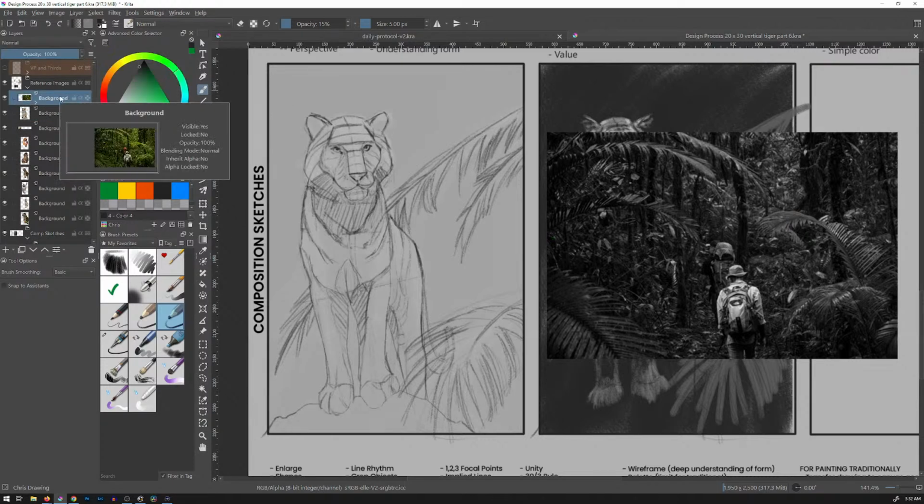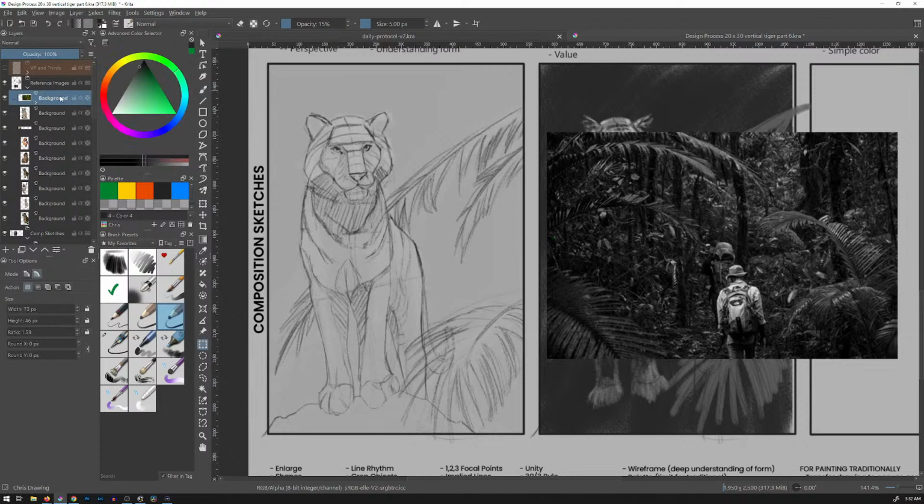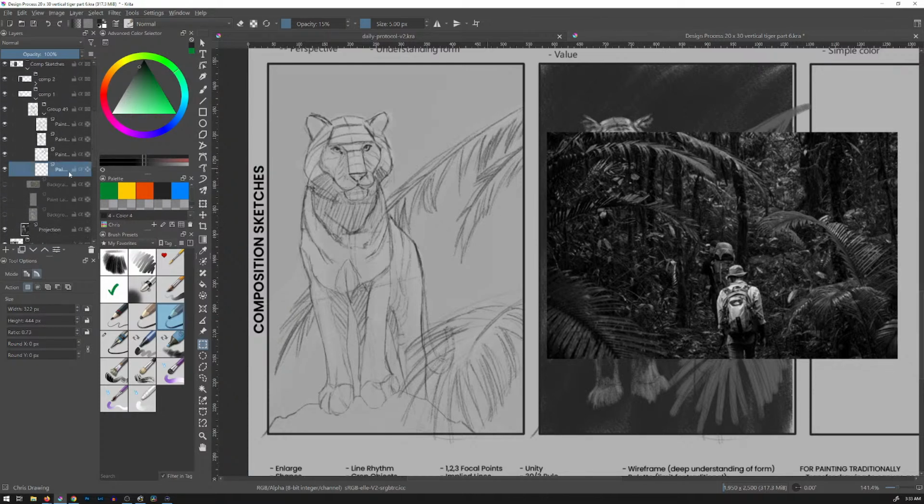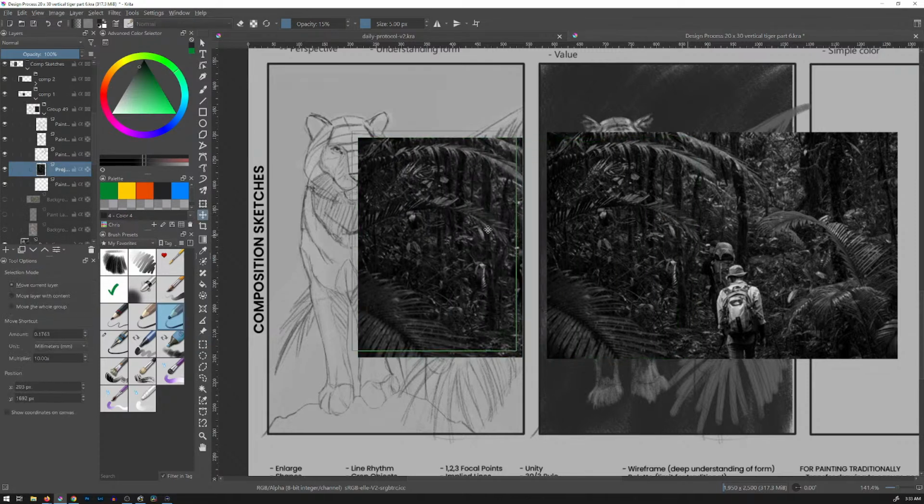Okay, so let's do this. What's the best way to do it? I'm going to hold Control R to get my rectangular selection tool, and I'm going to Control Shift C so that I select what I'm actually seeing. That should copy the black and white image and not any of the color.